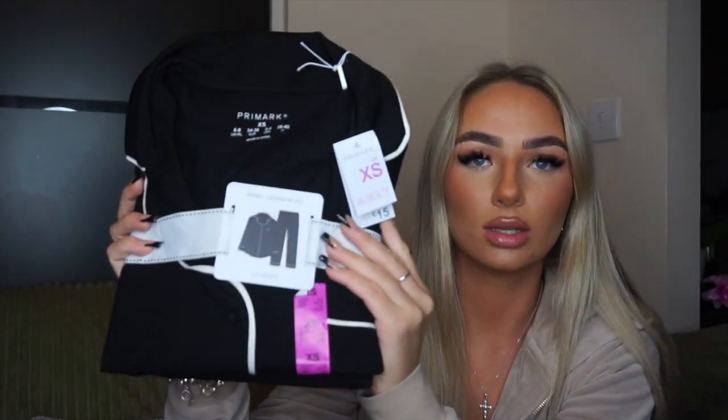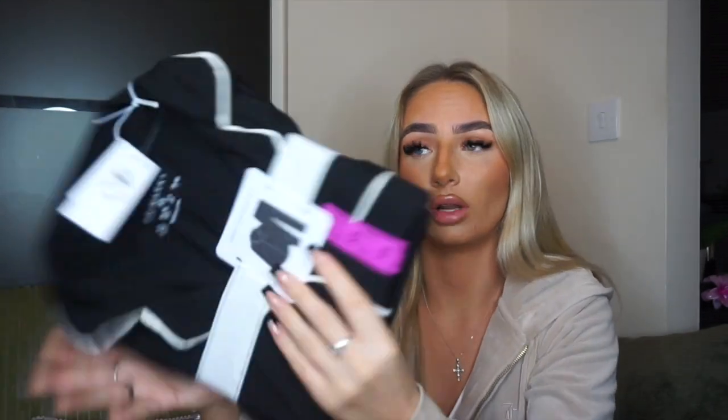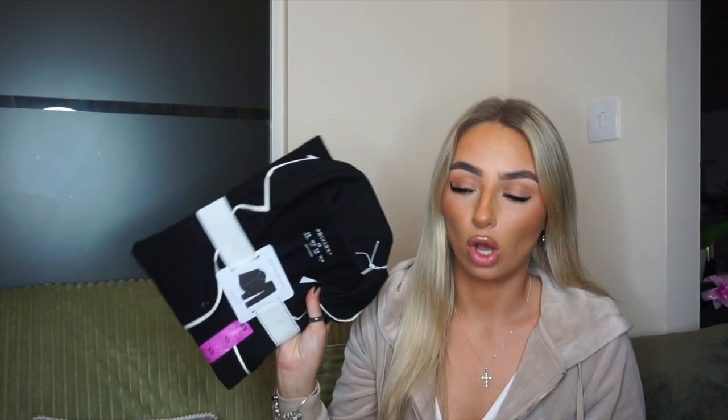The first thing I got was a new set of pajamas — I got these black and white ones in an extra small, which is a 6 to 8. I'm like an 8 to 10, but Primark skips that sizing — it goes 6 to 8 then 10 to 12 — so I never know what size to buy. This was £15. It feels like a really nice soft material — it's viscose actually. It's a jersey viscose boyfriend set. They did it in gray, navy, and a few other colors, so if I like this I might go back for a different color. I just like that it's long sleeve and long pants because all I have are short sets from summer and it's too cold for that.